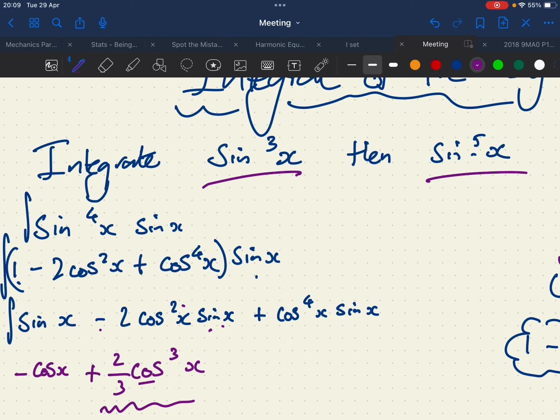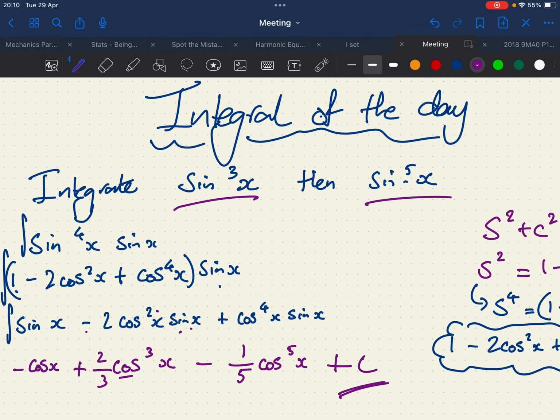I could have got the same result here by carefully doing a substitution. Let's try one more. Over here, cos to the 4. So let's try a fifth cos to the 5 x. And let's just have a think about it. The outside, the 5 and the fifth works. Cos goes down a power to 4, so that's good. The inside, cos becomes minus sine, and at the moment, it's a plus. So would that work? No, that wouldn't work. That wouldn't take me back there. It would work, though, if I did it with a minus. So my final answer is, in fact, as follows.